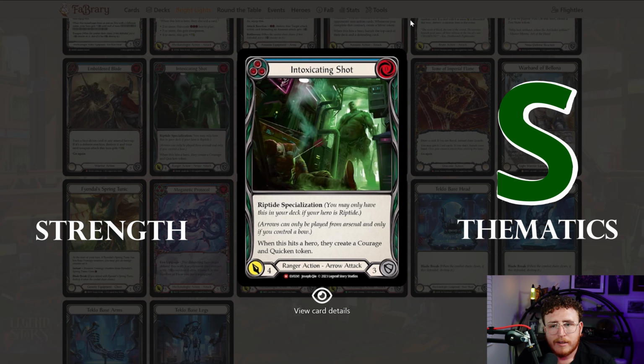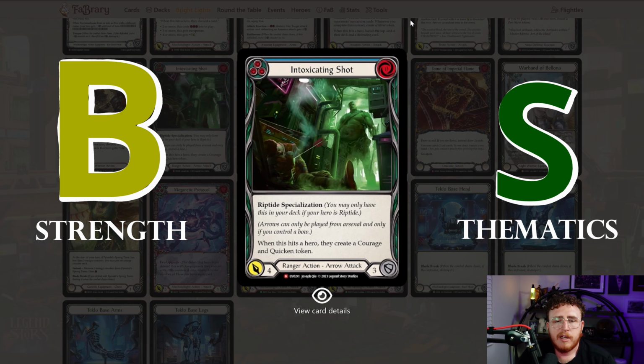Closest we're probably going to get to that is that wizard card, and it depends on the scenario and blah blah blah. But I think this is a solid B because its floor is a 0 cost 3 block arrow that does 4 damage, which is 4 damage on a blue. Not bad, right? 4 damage on a blue that costs 0.